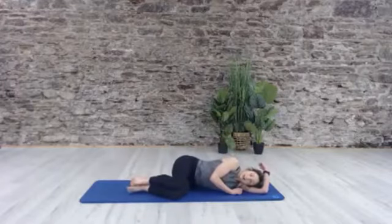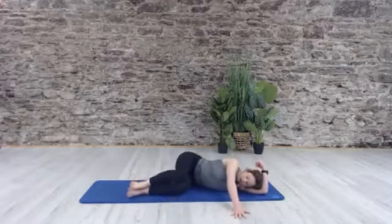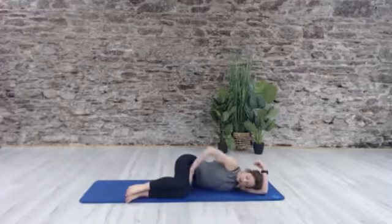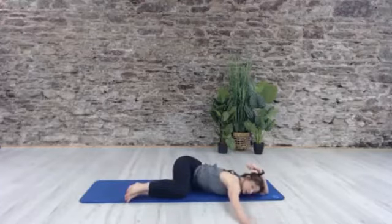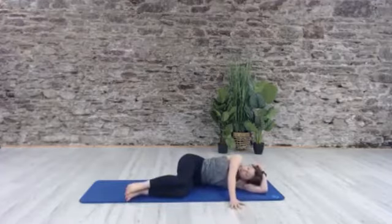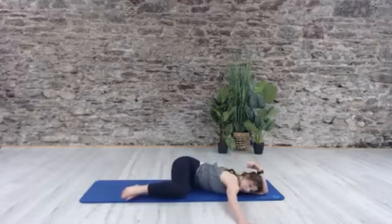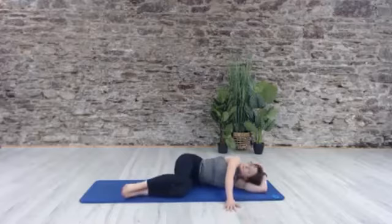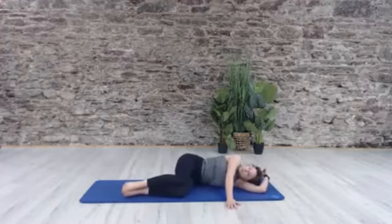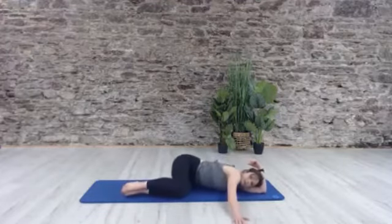Pop your head down onto one arm to get yourself set up, then take this top hand out in front. Legs roughly 90 degrees — knees in line with your hips, knees in line with your ankles. We're just going to slide that top hand forwards on the floor so that it rotates your body towards the floor, then slide it back. As I reach my arm forward, my top knee rolls forward; as my arm goes back, my top knee rolls back. Reach and return — let's do three, two, and one more, then come back.